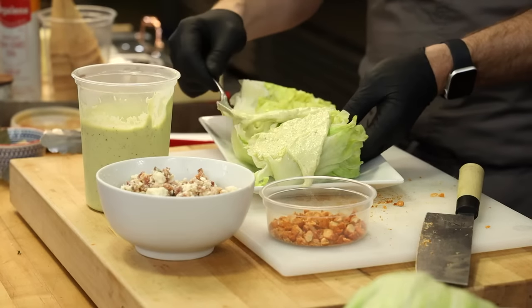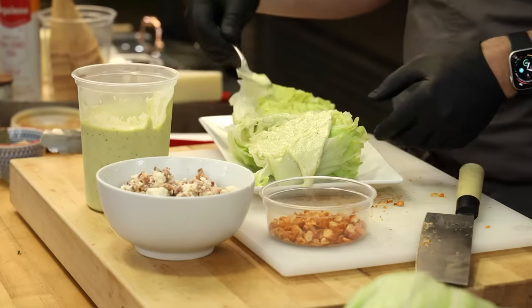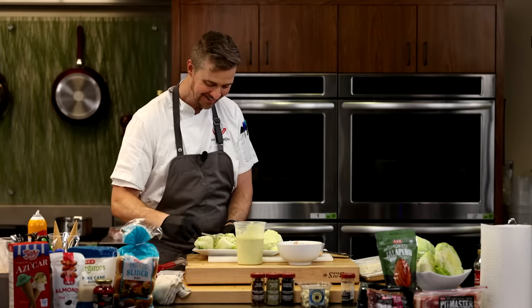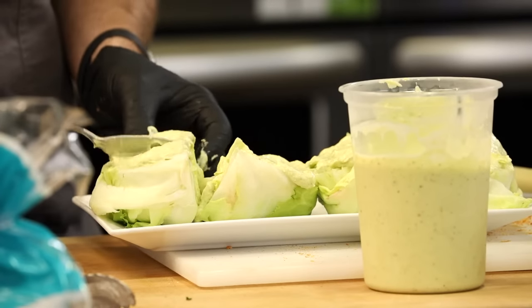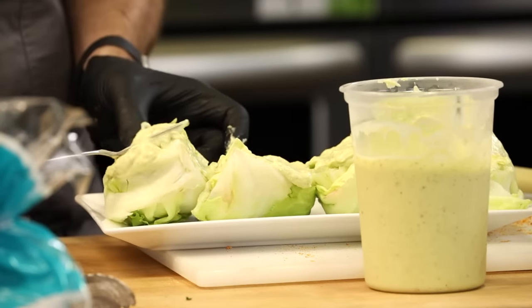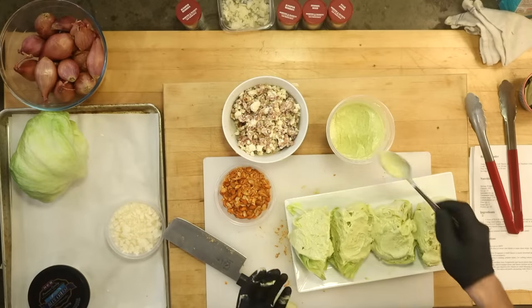Now just dip it into that blue cheese bacon mixture. You want me to go like this? Kind of, like toppings at a Marble Slab Creamery. And how many sprinkles would you like? All the sprinkles. A bowl of blue cheese and bacon, please. And again, if you're not a fan of blue cheese, you don't have to use that one. I'm telling you, try the HEB one because it's mild enough that I think it'll be a good thing for you.